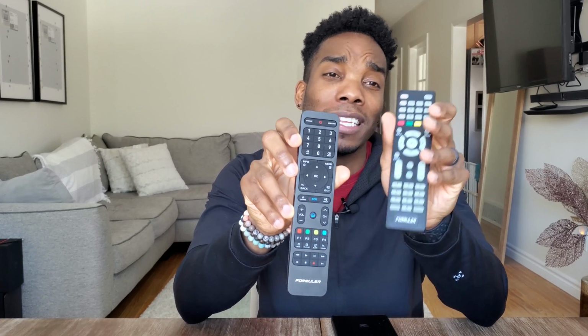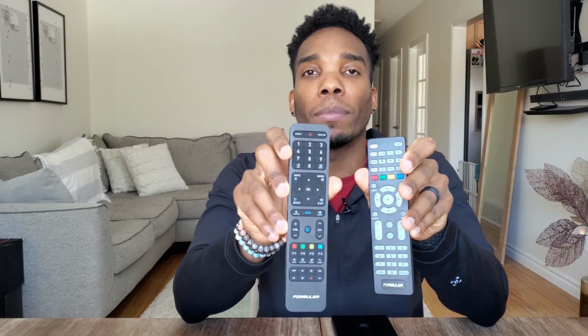So if you are someone that already owns a Formuler device, or if you're able to find a Formuler device on a secondary market, or maybe someone's just selling a remote because they prefer to use an air mouse, then a very great idea would be to grab yourself one of the Z7 or Z8 remotes, because these ones are still compatible with any other Formuler device. So when I'm personally using my box, I use a Z7 remote to control my Z Alpha, just because this one is a lot better. And you can kind of just tell by looking at it that the Z Alpha remote looks to be very cheap, whereas this one seems to be a little bit more premium. So if you're trying to avoid using an air mouse or having too many remotes on your table, then I'd strongly suggest grabbing this one to use exclusively.